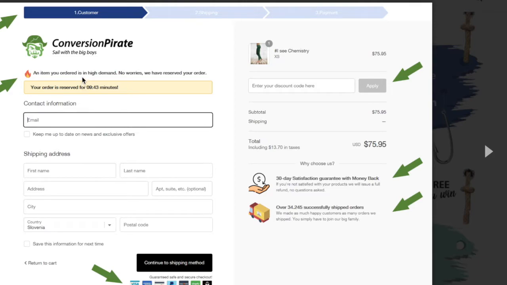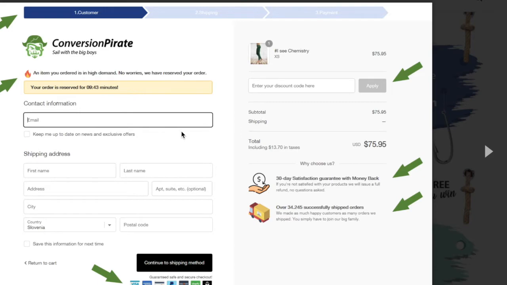And what this does is just increase that interest because we're putting scarcity right on the checkout page. We're letting them know that the item is in high demand, but we have reserved their order, but it's only reserved for 10 minutes. And this timer over here, as you can see, starts at 10 minutes. So not only does this add scarcity, but it also makes them want to check out faster and complete their checkout so that they can purchase the product instead of losing the product.